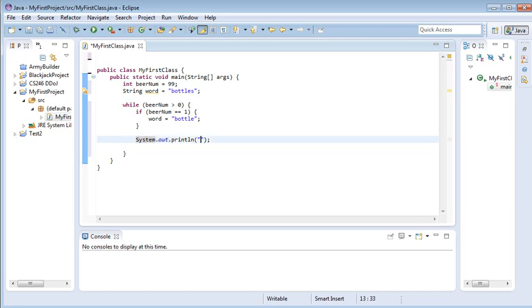One thing Java does is cast variables into different types if needed. Like with the System.out.println, if you print beerNum, it will cast that as a string of whatever number that is. So you can actually print out numbers; it'll do the work for you. So let's say 99 bottles: you need 99, you need a space, plus word, 99 bottles.